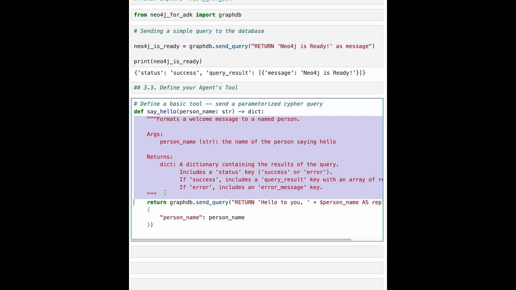This doc string is what lets Google ADK understand what actually this tool does. This gets passed along to the LLM when the LLM is told, here's all the tools that are available, and also here's what those tools are described as doing. So there's a couple of important parts that we should go through here. You describe what the tool does. Here it just formats a welcome message to a named person, of course, passed in as person name. You describe the arguments that are being passed in, and also the result. The result here is consistent through all of the tools because the result is a dictionary that Google ADK likes to see. But you can add a little extra detail if you want to here. For instance, if you know the kinds of errors that might come back, you could explain that here as well.